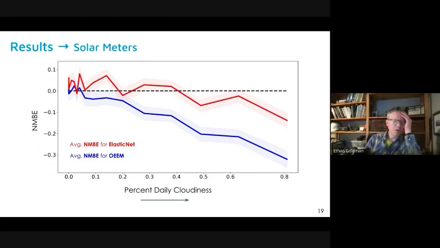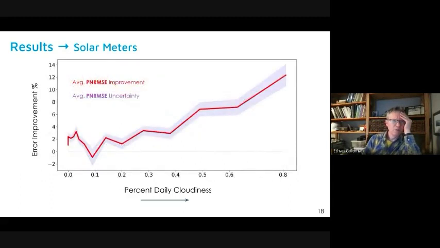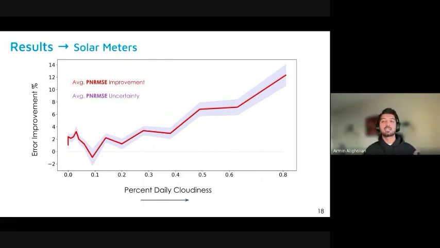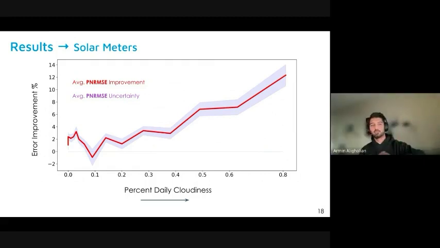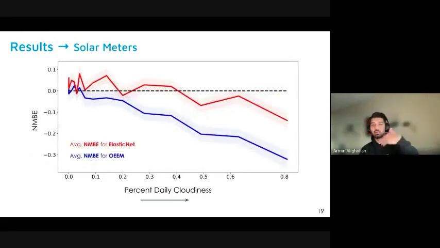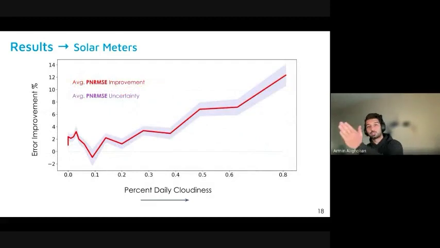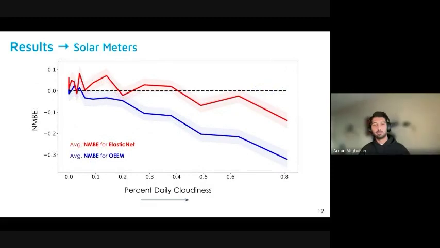Wait, sorry, are those the slides that you meant to show with what you were talking about? Because those slides both say solar meters, and they look like they were showing improvement. Oh, this is just for solar. I was explaining for the non-solar. I should have brought those figures. No, that's fine. I was looking at the charts and it confused me. Both of these are for the solar population. So PNRMSE is doing better as we go to the cloudy days. In general, we have 3.5% improvement, but as we go towards the cloudy days, we have 13% improvement. Gotcha. And this is just the mean bias error in each bin of cloudiness.